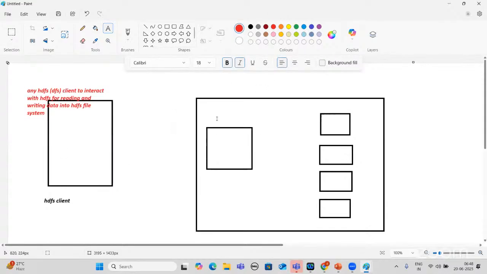So now we are having the master node. This is nothing but the master node. These are data nodes, slave nodes. Suppose I'm taking a 1 GB file here.